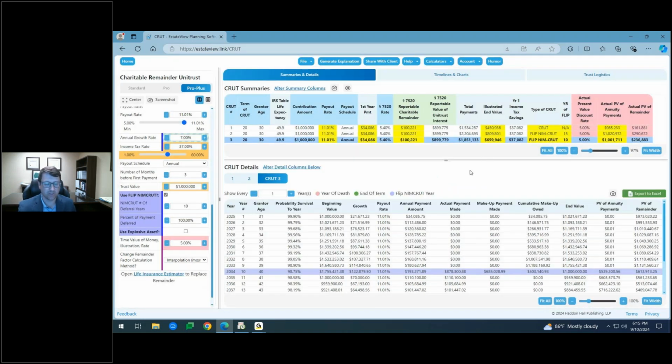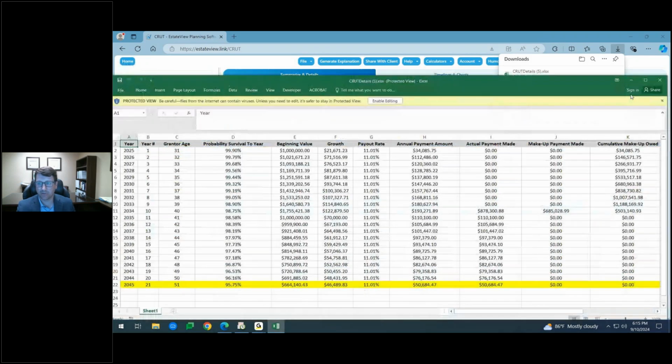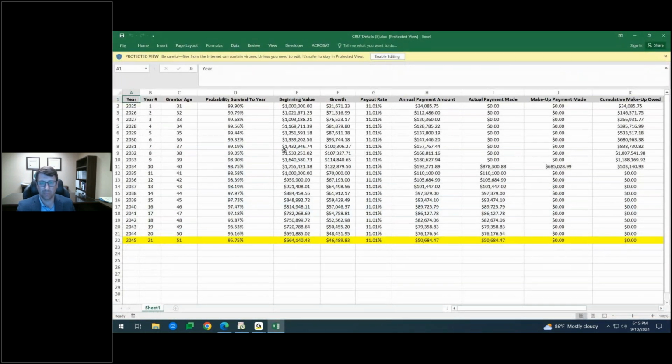You could also just hop on a Zoom call or go to my meeting and something like that and walk them through the screen. And you can also export to Excel. So if you want to do something different with the numbers, at least you have a base of the numbers here. You can clean this up, put your firm's logo, make any additional columns that you like, put in notes and highlight items if you like, all in Excel.